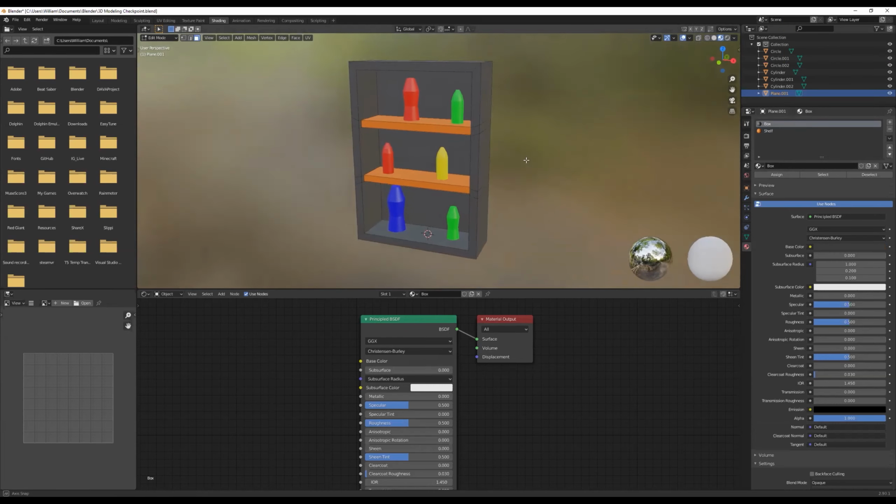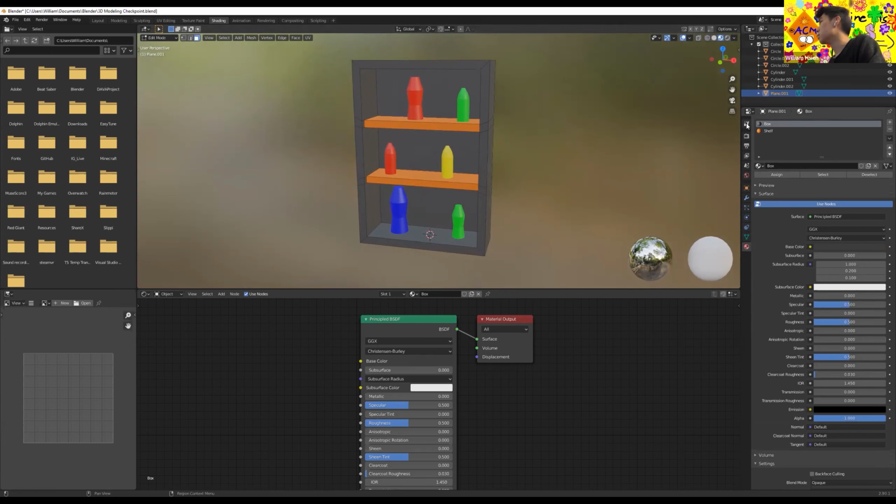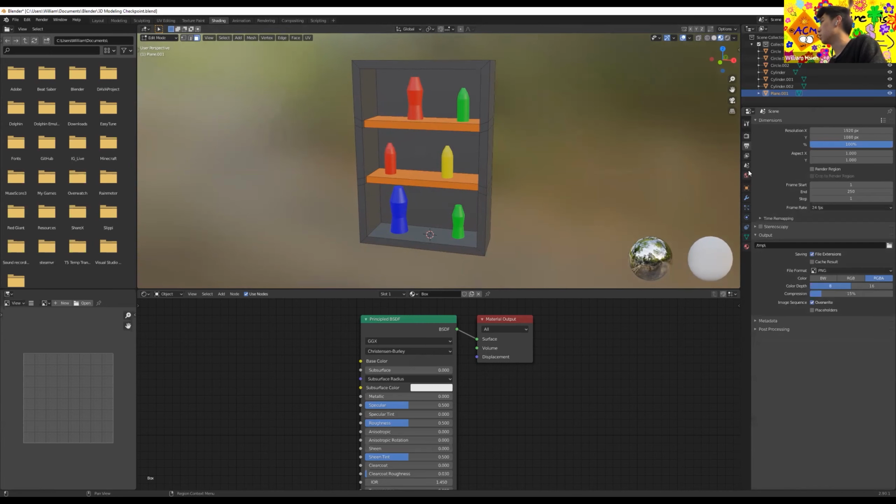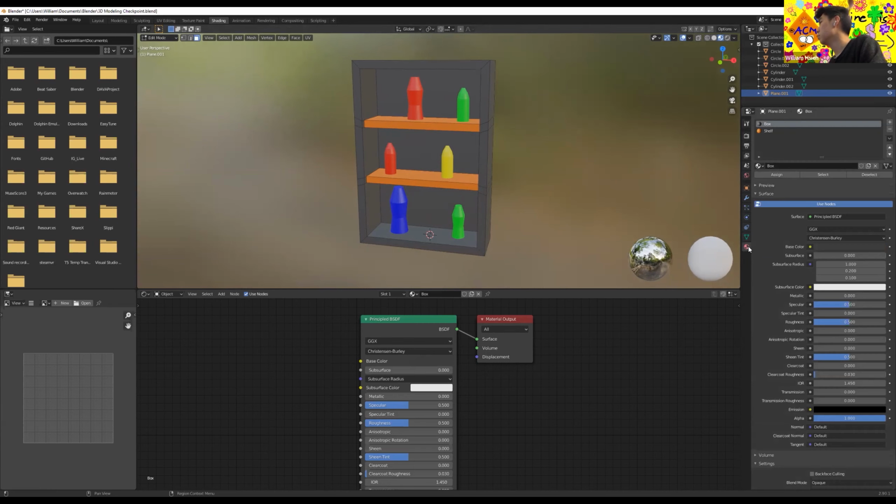Where's the new material and the assign button? Okay, so over at the right, you're probably going to see something else, but at the bottom, there's a red kind of sphere thingy. Right. If you click that, that will take you to the material properties. Uh-huh. And then over there, you're going to see your material at the top and then a plus button to the right of that.